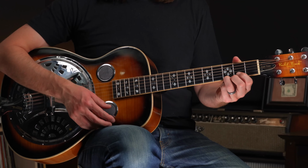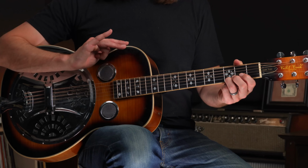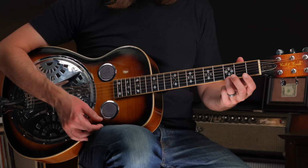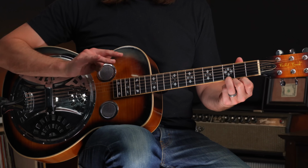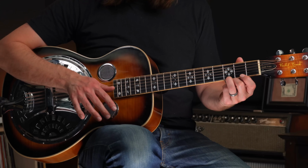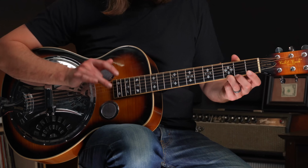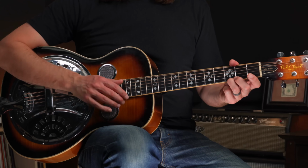What we're going to do here is play a frail. That's all about picking technique. I'm going to have this in place, and just flick and release this with a sort of thumping motion on the top 2 strings. It's alright if you hit the 3rd string every now and then like I just did, but we're really aiming for those top 2 strings. And this is a quick note.